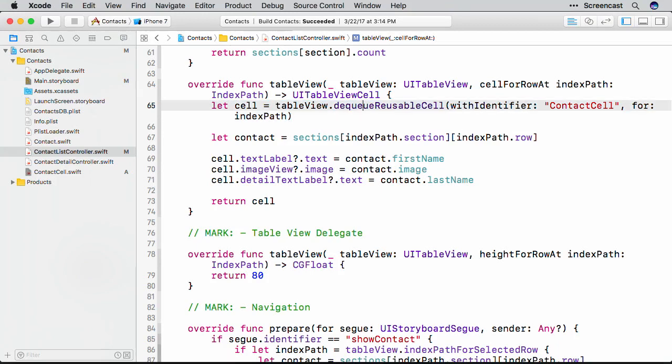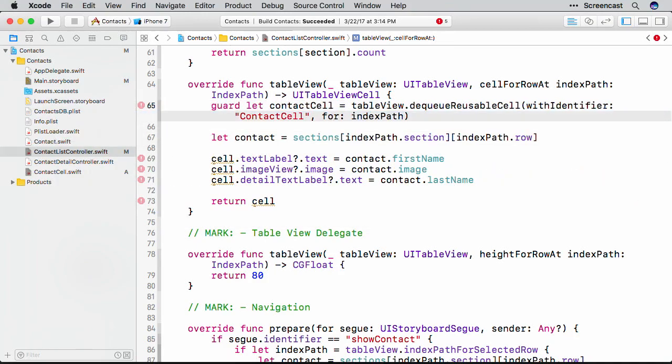So all we're going to say is guard let contactCell, to be more specific, equal tableView.dequeueReusableCell, and so on, as ContactCell, which is our custom subclass. And if this doesn't work, I'm going to fatalError, because we do need that cell every time. Now, the cell doesn't have any of these properties, textLabel, imageView, and detailTextLabel, because we just created that subclass and we know that these don't exist. Instead, we need to use the outlets we added as stored properties to assign the correct data.